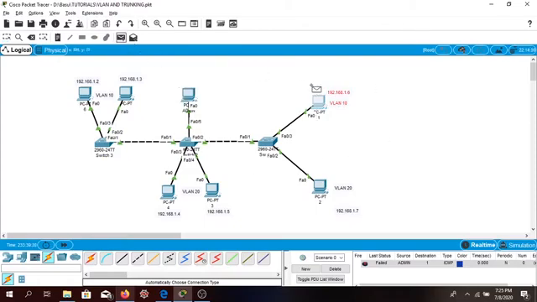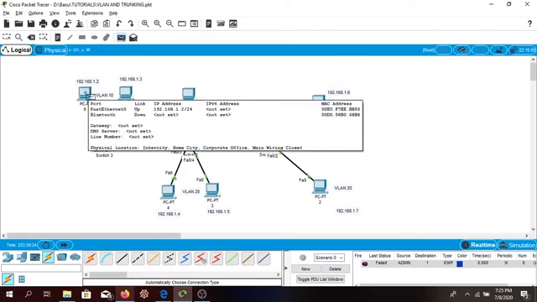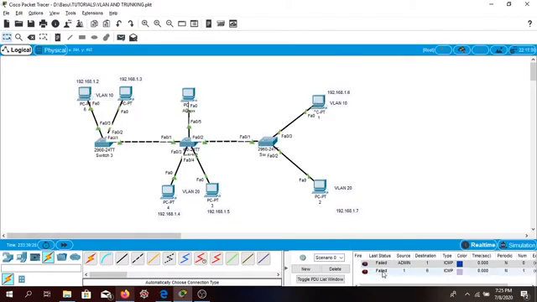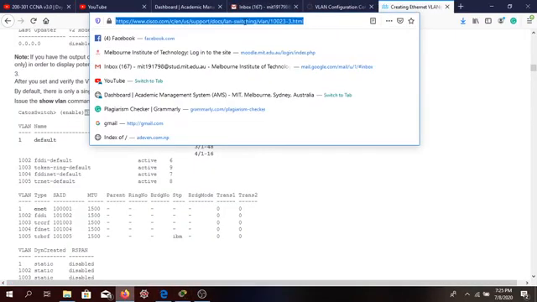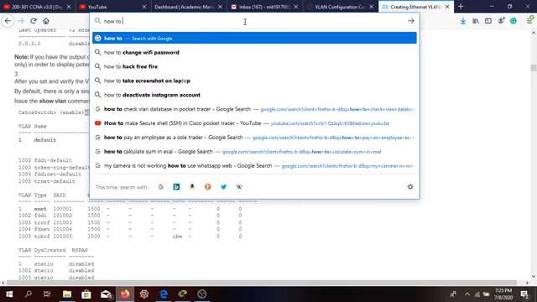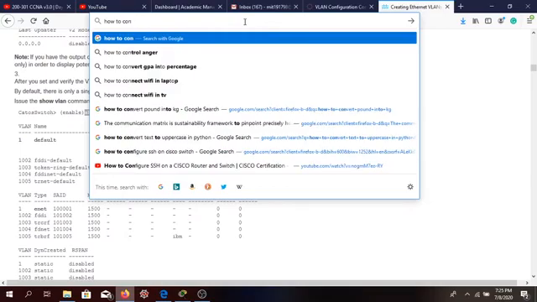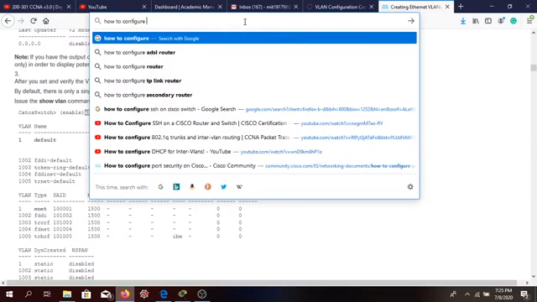Okay, so maybe VLAN 10 from here and 10 from here can be configured. No. Why? Let me find out how to. Maybe we have to configure something. How to configure.